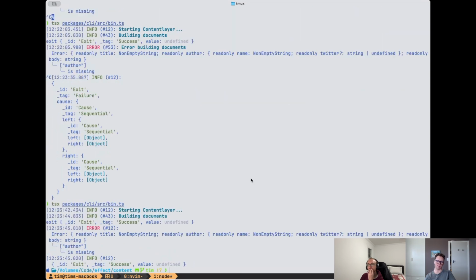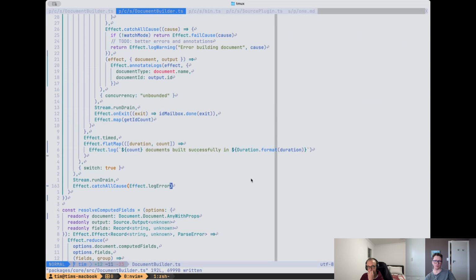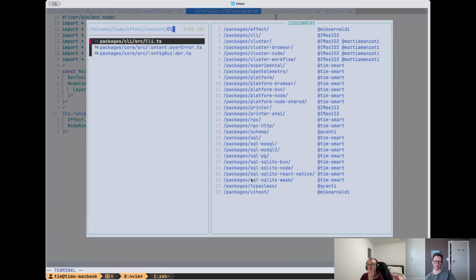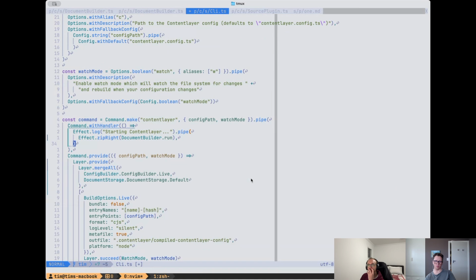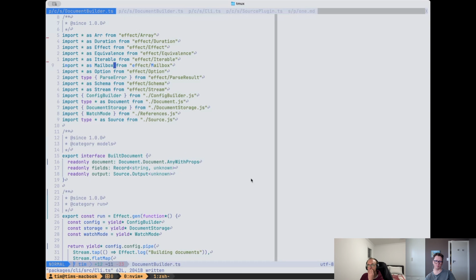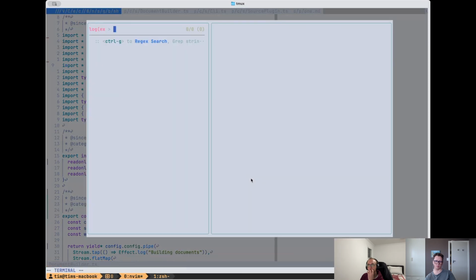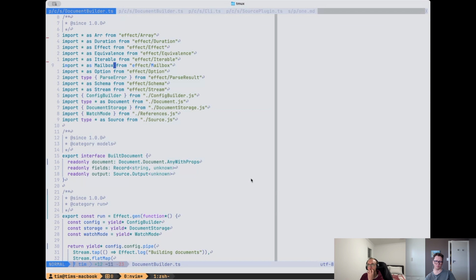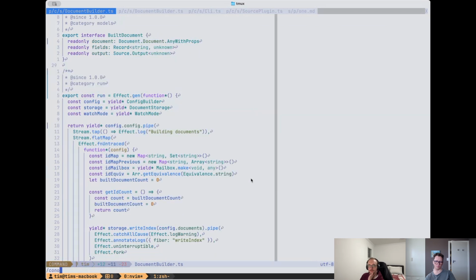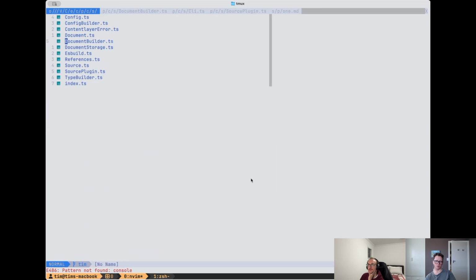Yeah, there we go. CLI, remove that. And the other exit log was somewhere. It was in document builder, source plugin.